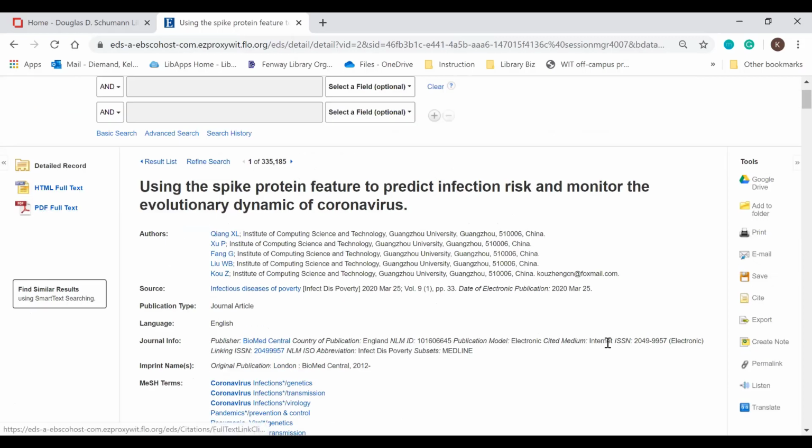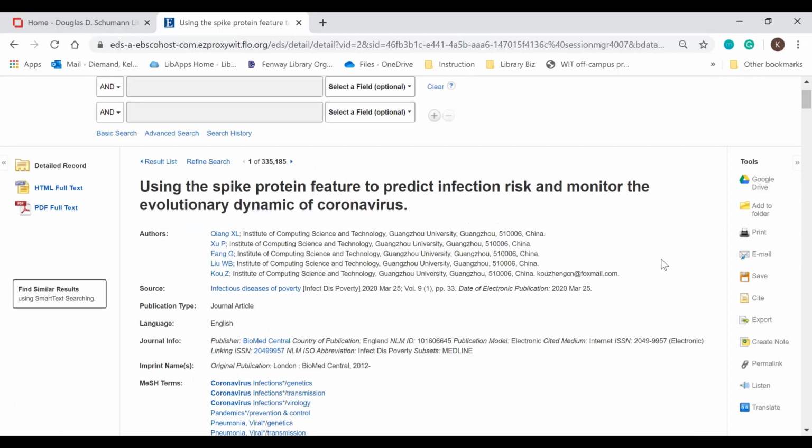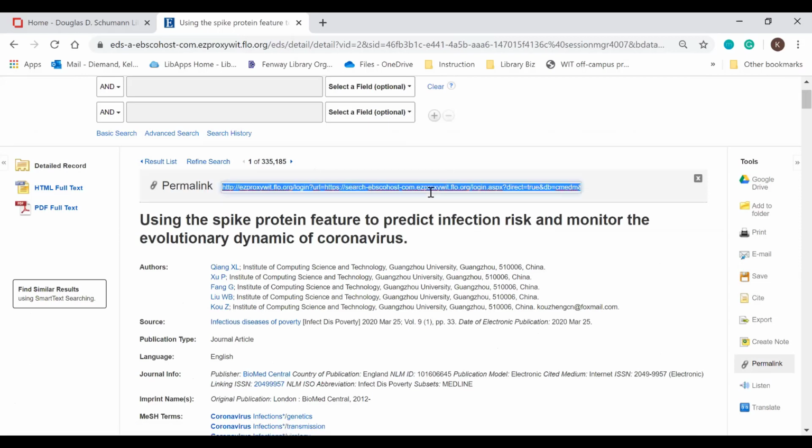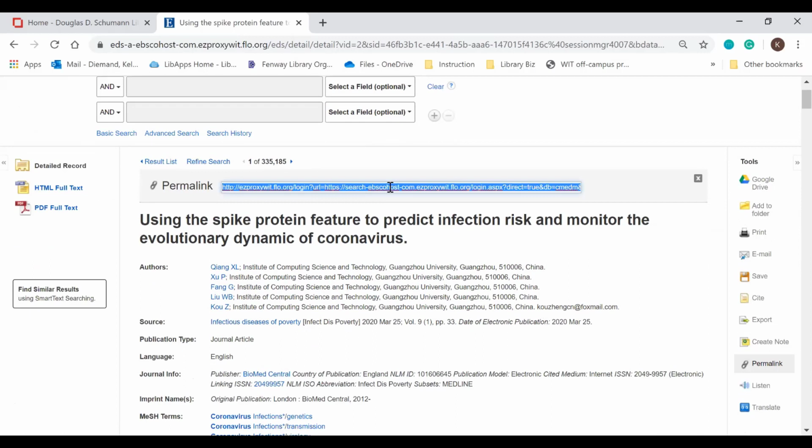You have a PDF, which is great, which means your students can view the PDF. But really what you want to do, the best practice here, is to click on permalink. What this does is create a permanent link. So you can embed this link on Blackboard and your students can click on it and it will bring them right to this page and then they can access the full text of this document. This really is recommended rather than uploading a full document into Blackboard because you run into some copyright issues there.